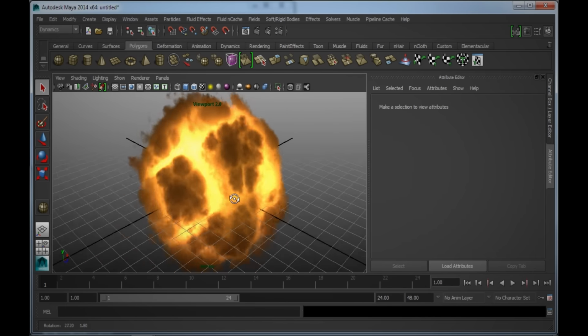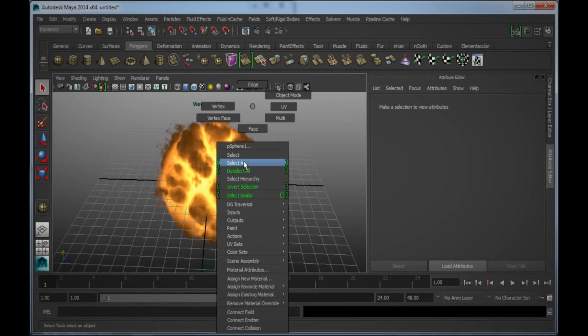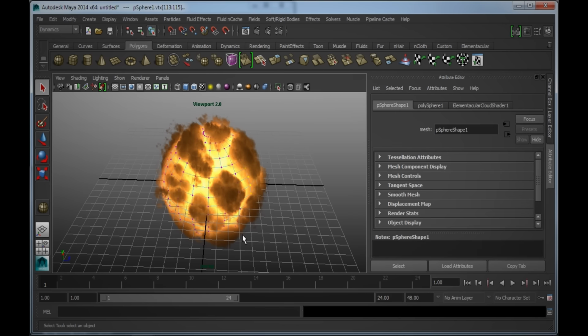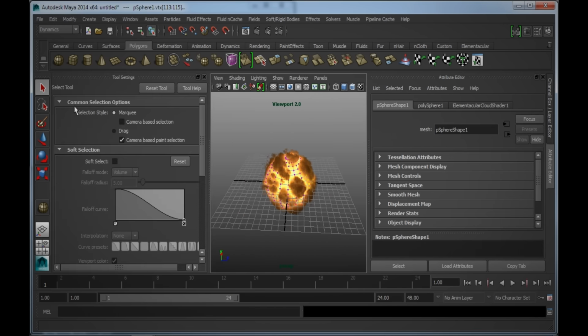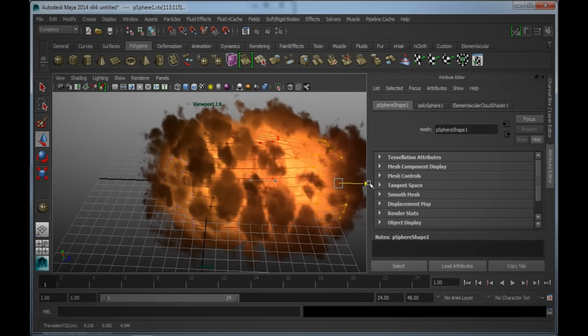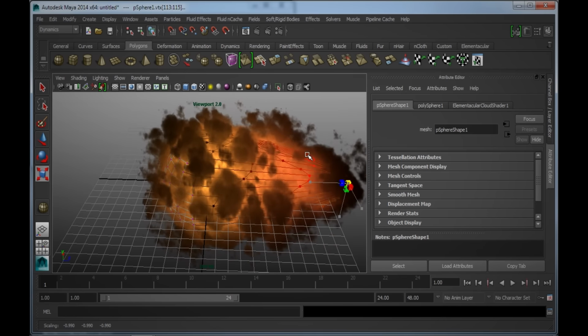So I'm now quite satisfied with the look of it, but I want to modify this so that the shape of it looks like a fireball. So I will select a couple of my vertices. I will do a soft selection so that I can move some of the vertices around here. I'm going to move the end of this firewall to our far right, and I'm going to taper the end somewhat so that we get this look of a firewall that moves through space.